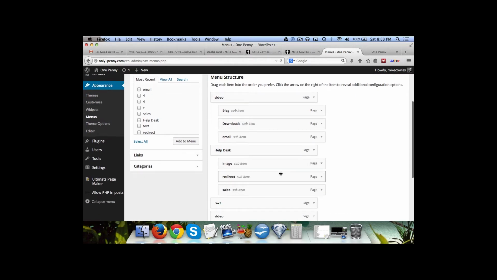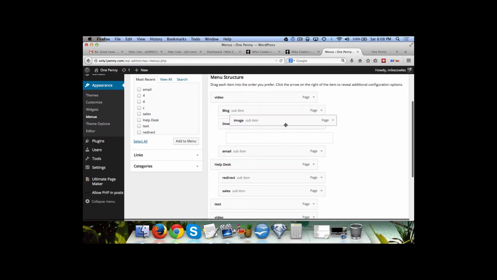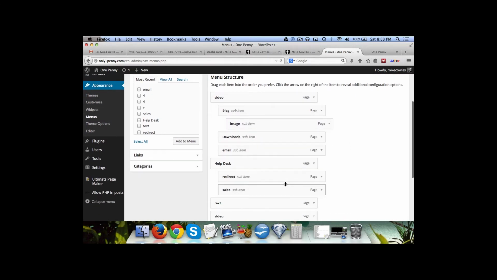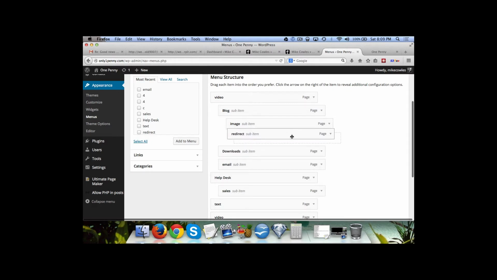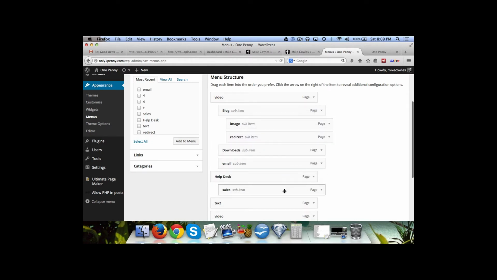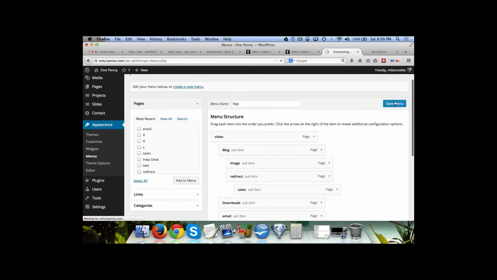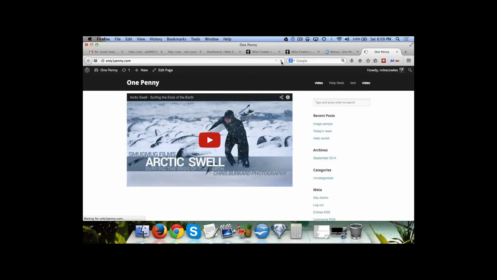So like we can say I want this to be underneath this, and this one to be underneath this one. Okay, so now when we hit Save Menu, you can do this as many times as you want. You refresh it, you'll see that now we've got what's called nested menus. Okay, so that's it for how to create a menu.